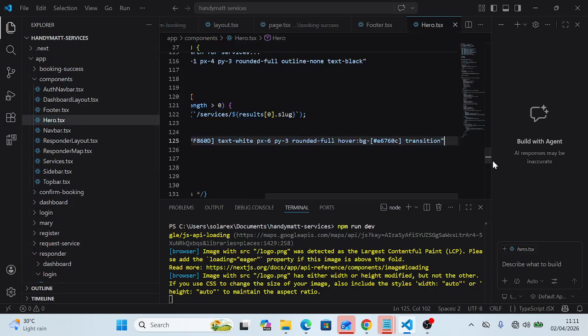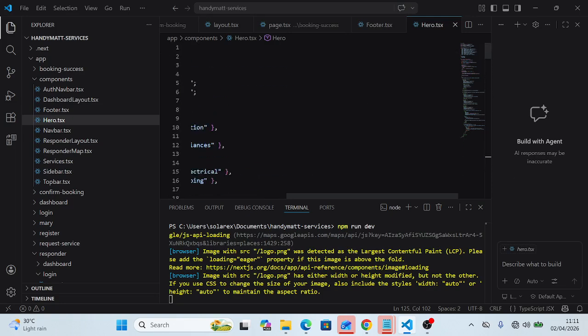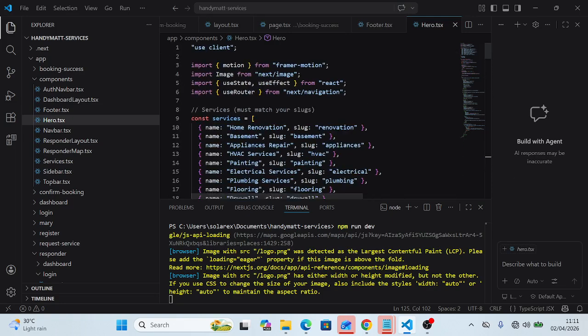Now I'm at the Hero now. Let's go to the top and let's see how we form this. You will see that most times we use import at the top of that component. That means this time around, the component that we are creating, we are still importing something for it. I've told you anytime you use client, it means that you use state, you use click, and what is the last one? An event. So you can read the first video that I did on React to actually explain.